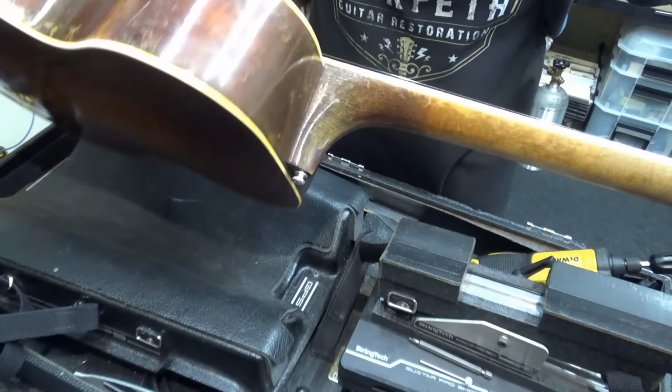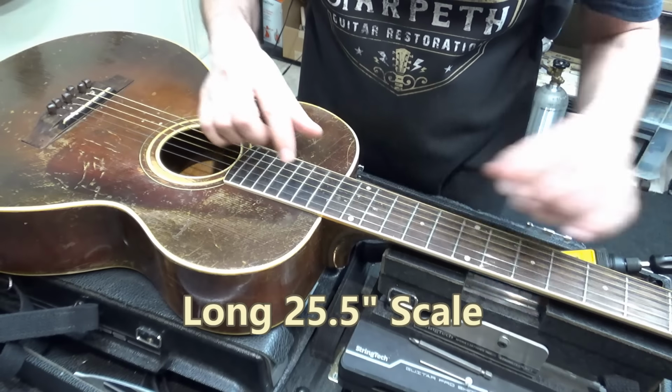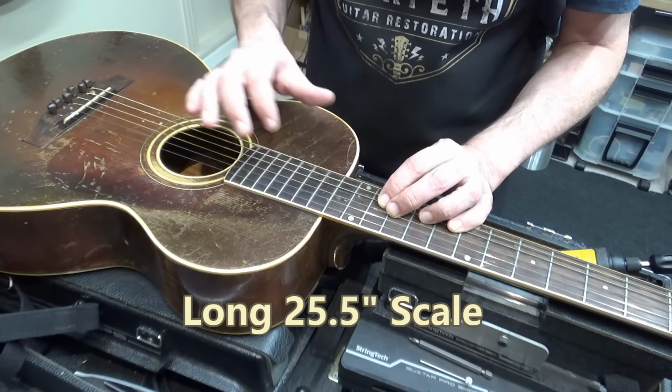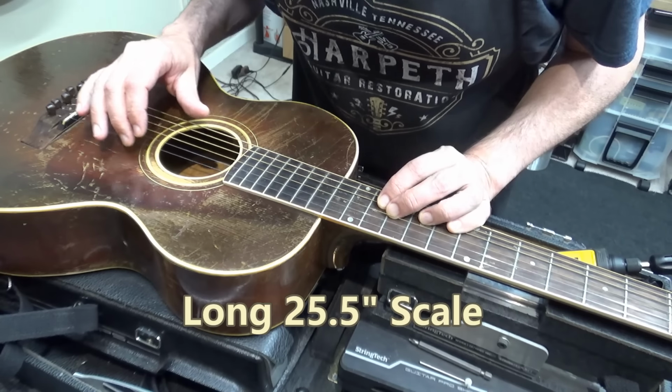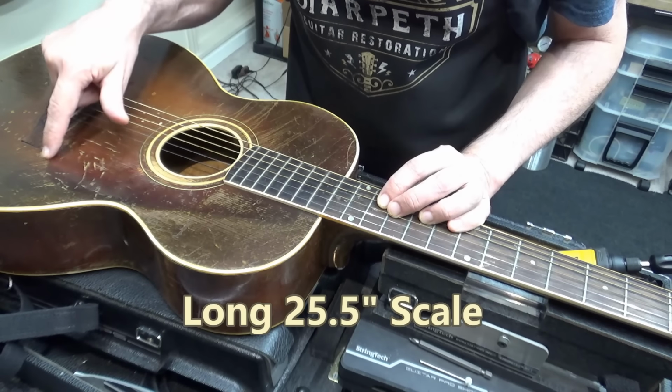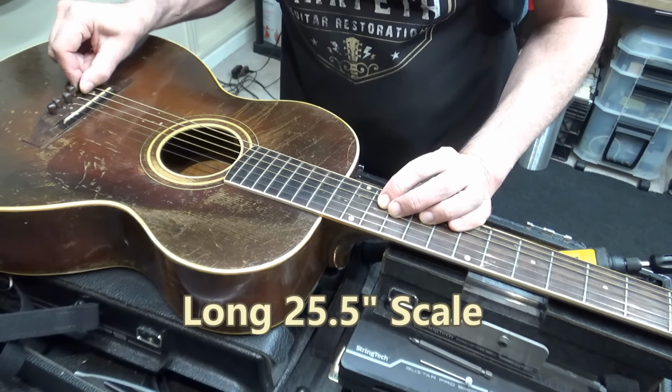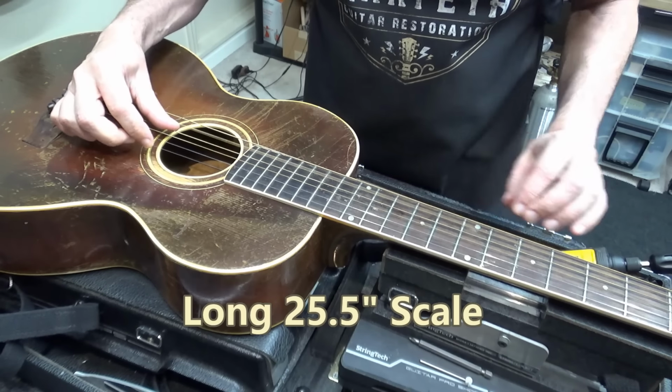And it might have evidence of a previous neck reset here. There's a hole right there, which is right about where the end of the dovetail would be. And it used to have a pickguard. So this baby sounds amazing.